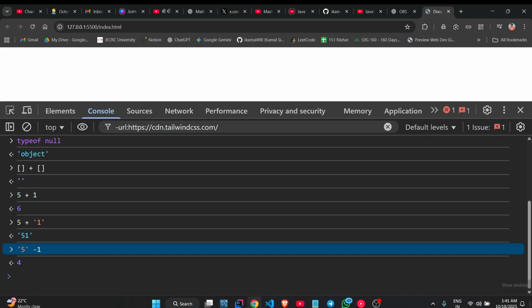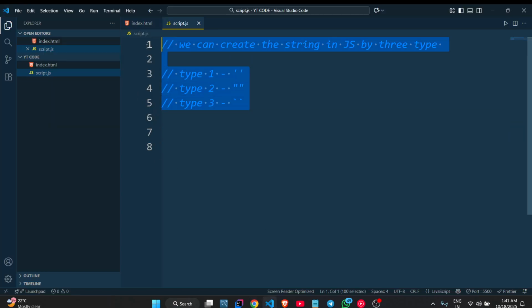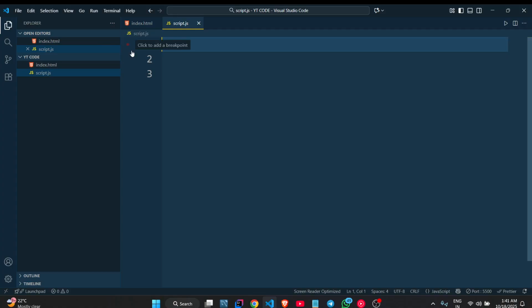Okay, now we have to move to the next thing. Now we have to move to the operators. There are some types of operators: assignment operator, arithmetic operator, comparison operator, logical, ternary and unary.